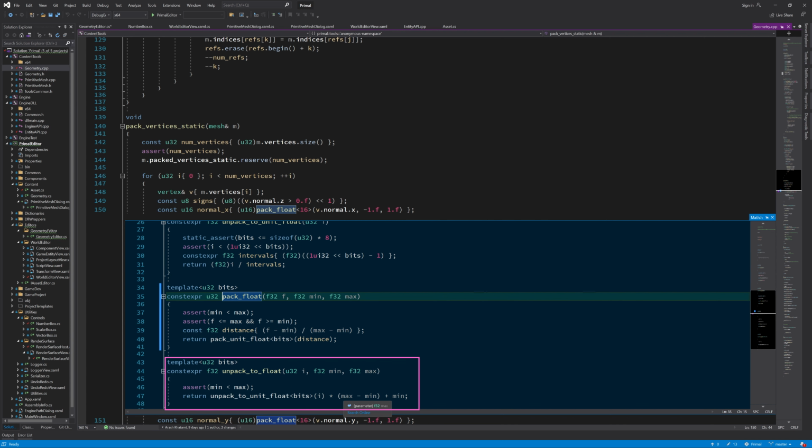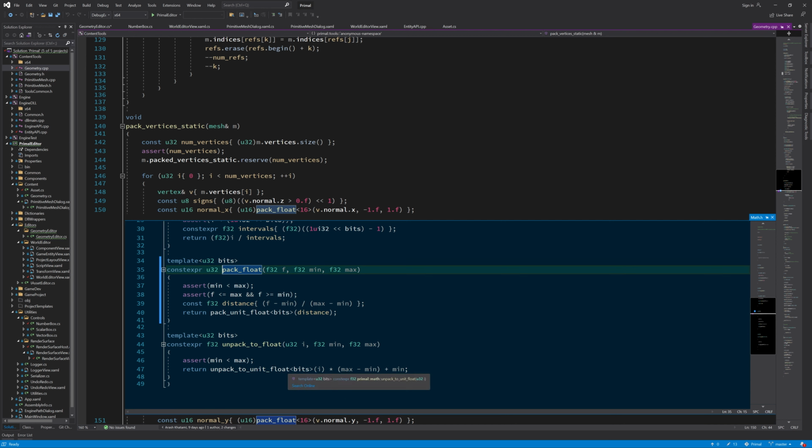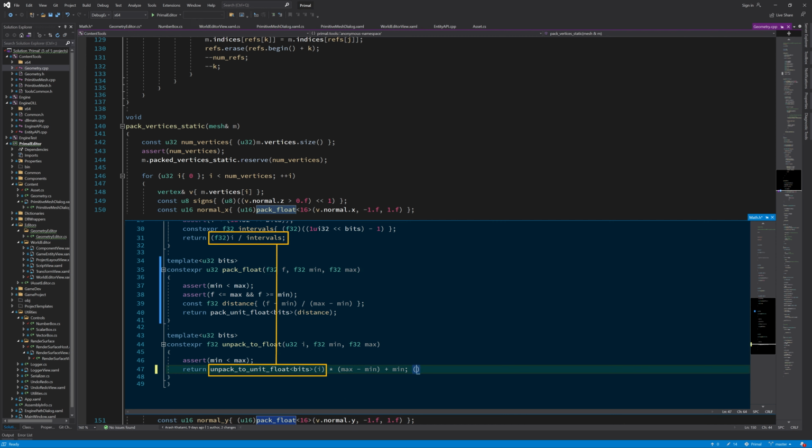We know that the minimum value is -1 and the maximum value for a normal component is +1. So this is I divided by intervals multiplied by 2 minus 1, because the value of minimum is -1. And what we can do to speed this calculation up in the C# side is to pre-calculate this part, which is 2 divided by intervals.